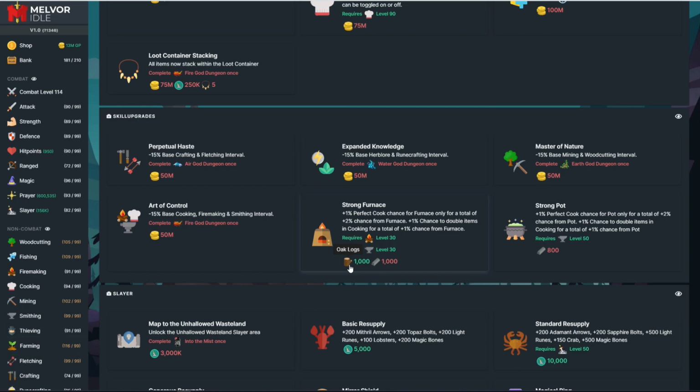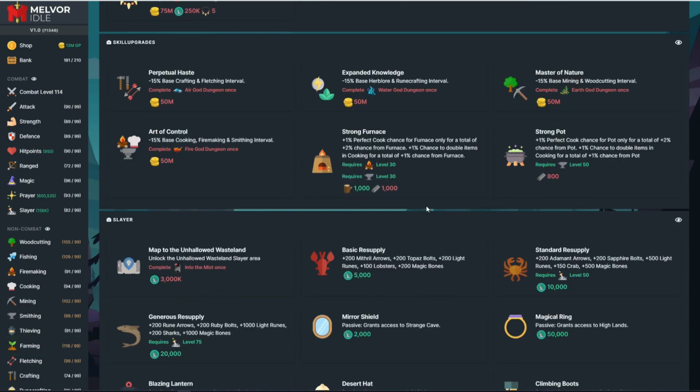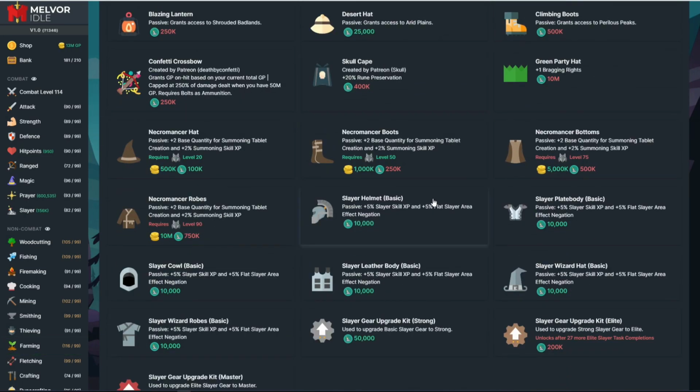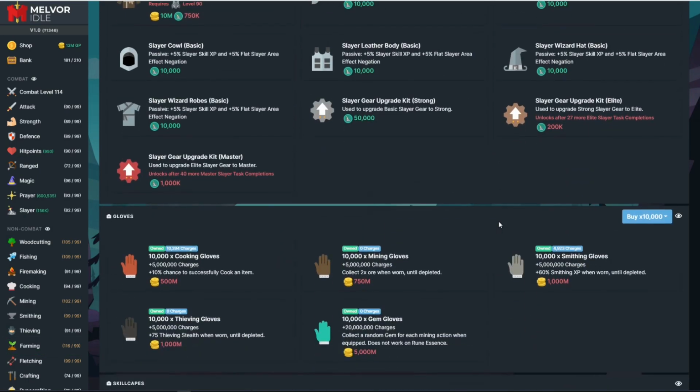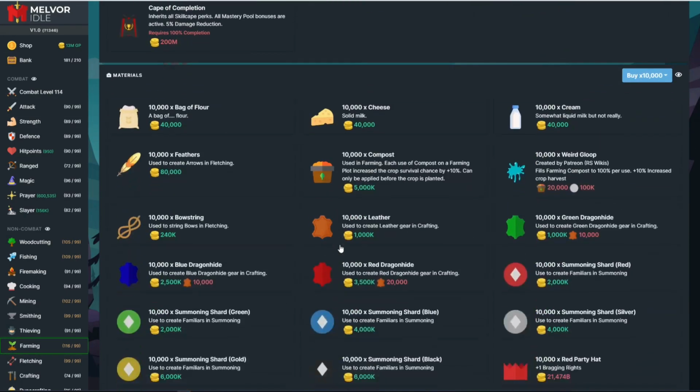So this is one of the reasons I want to restart the game, because I want to look into these and I want to see how they change the game mechanics, get my percentiles up, things like that. There's a couple of other things that have been added, mostly having to do with summoning. We have the Necromancer suit right here. That would be one of the examples. Of course, we do have all of our lovely skill capes, all billion of them.